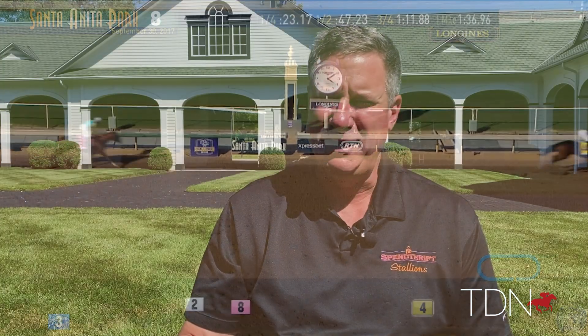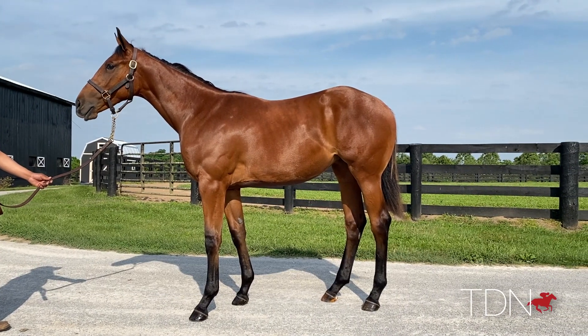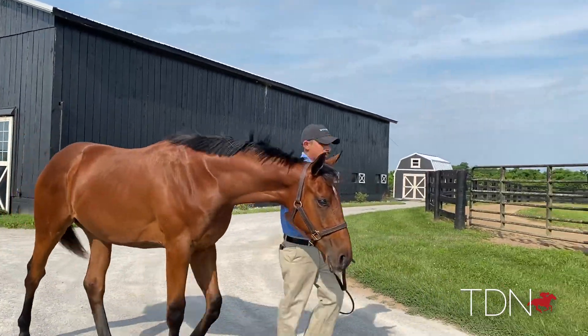This first crop that we've had a chance to go see — we saw basically almost all of them as weanlings — they were leggy. We're getting really strong hips, torsos, good hind legs, but they had Bolt's leg; they stood over some ground. I think that breeders are very happy with what they've got; their responses to us have been great, and I think they're going to be rewarded very well.